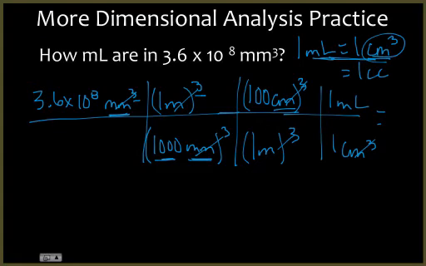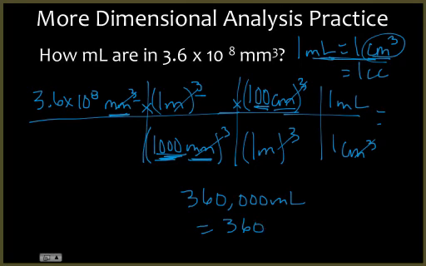So what you have to remember, though, is when you do the calculation, when you do this one, it's 100 cubed. When you do this one down here, it's 1,000 cubed. If you don't cube those conversion factors, then you're not going to end up with the right number here. So go ahead and practice this with your calculator. Make sure you get the same thing that I have here. So if we do this correctly, we should end up with 360,000 milliliters, which we could, if we wanted to, convert to 360 liters. Now, unless it asks you, you wouldn't have to change that, but this is a more manageable number here. So again, if it's a cube unit, you have to cube the conversion factor parts as well.